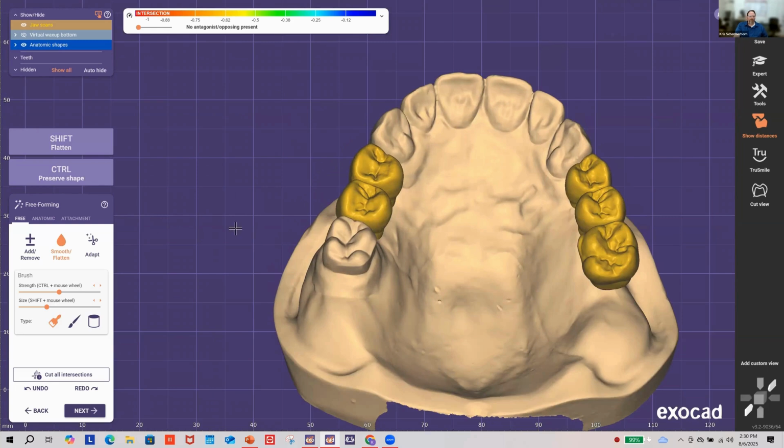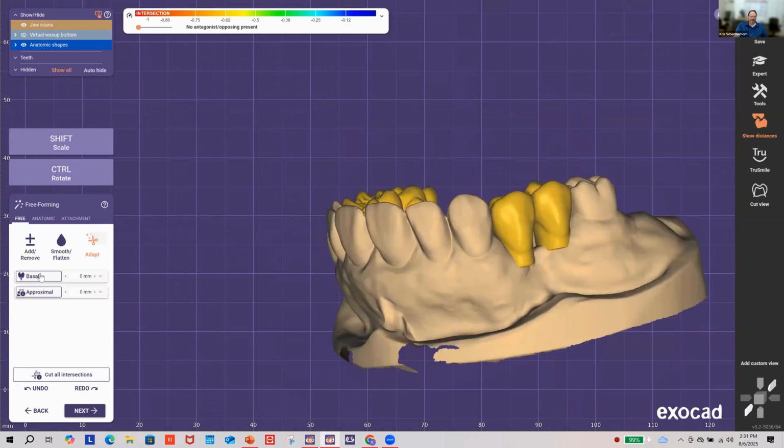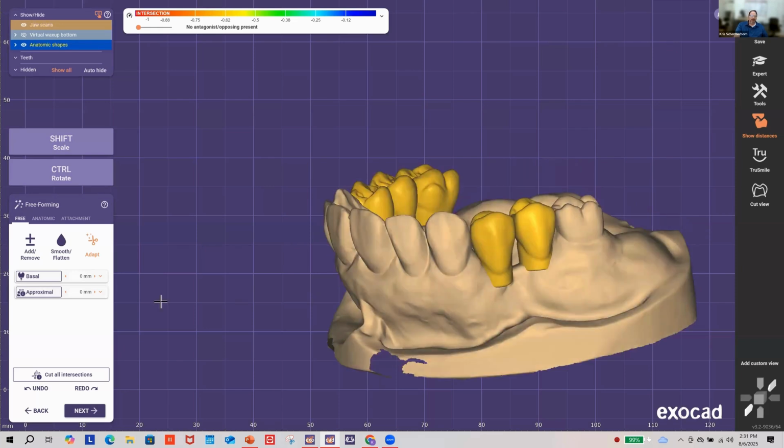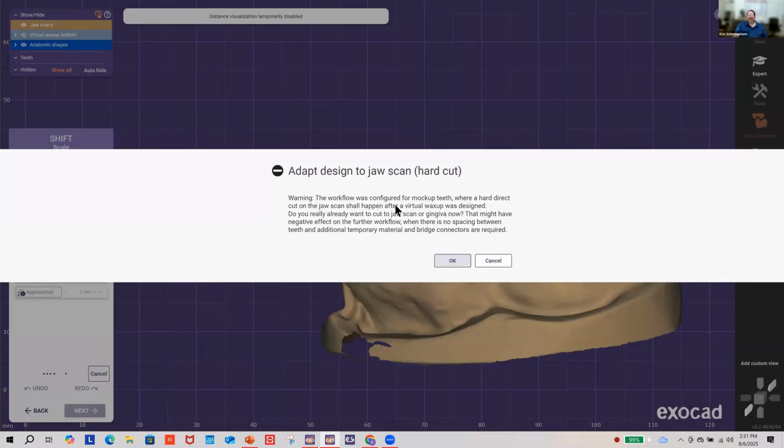And so what I'm going to do next is I'm going to adapt. The basal is the underside of the tooth, and the interproximals are the interproximals. And if I had an opposing, it'd have occlusion, and you could adapt the occlusion. So what it's telling me here is later on, this is going to kind of happen. So you might not need to do it now, and it could possibly cause problems. I haven't found it to cause problems, and I do cut it now, and I'll show you why. This is a little bit of an experience thing.